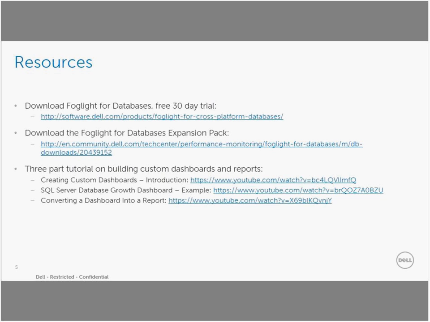Question about console users, and specifically those user roles. Each of those user roles is defined in the Foglight documentation. If you go into documentation and just search user roles, you'll see there's a description of each out-of-the-box role, and what it can and can't do. To answer your specific question, the console user can't see alarms through any out-of-the-box dashboards because the console user can't see any out-of-the-box dashboards. If you include alarm information in a custom dashboard, they would be able to see it, but that would be you doing that to them. If you wanted a user to see the alarm-specific dashboards, you would have to give them some other role or customize something on top of that.